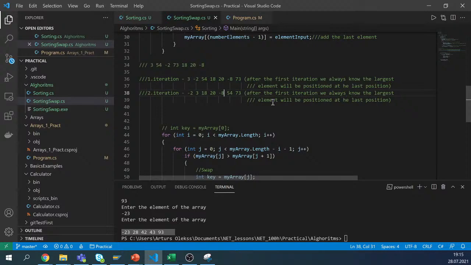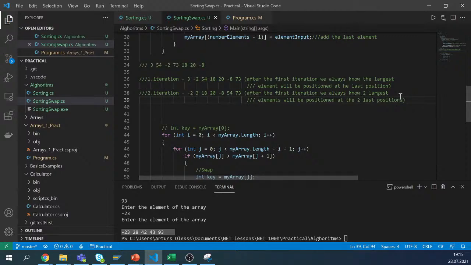What do we know after the second iteration? After the second iteration, we know that the last two elements are sorted correctly and they are the two largest elements.